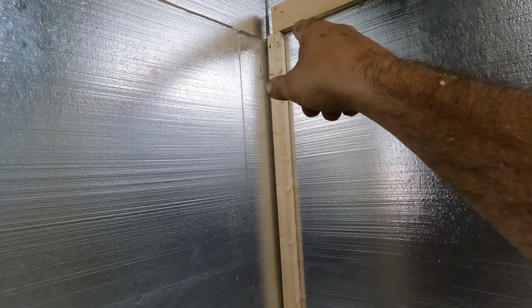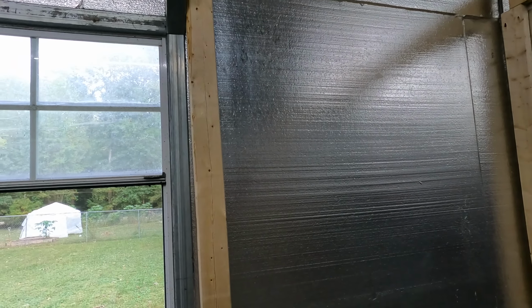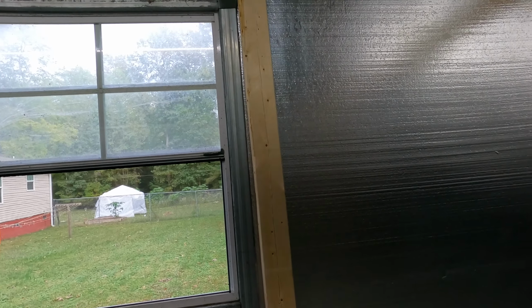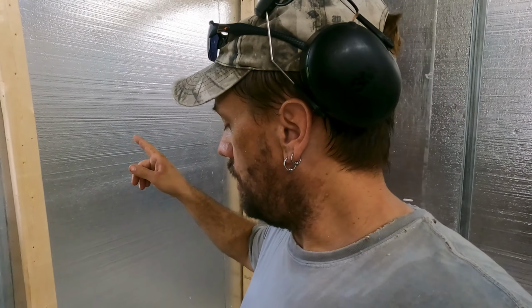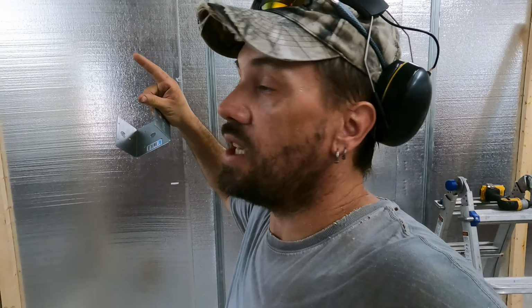So at this point, if you notice, I'm off the wall a little bit here, and the reason for that is we're going to run a 6 foot beam out here and have another post here, so we'll have about a 1 foot overhang from there. Now before we do that, I need to go ahead and locate the bottom bracket so that we can anchor the building in. This is going to be a more interesting one because of the way we're doing this like a deck.